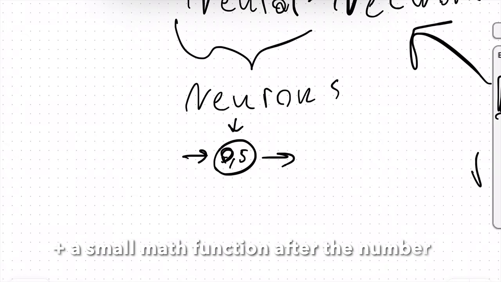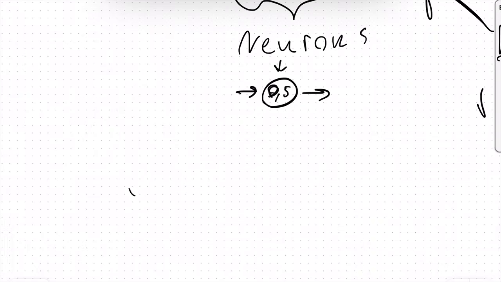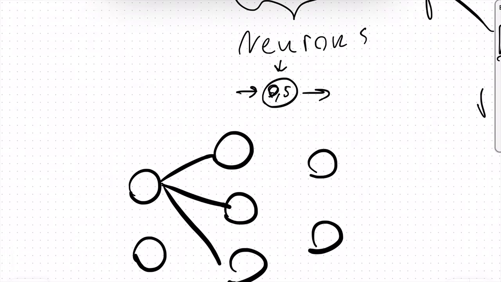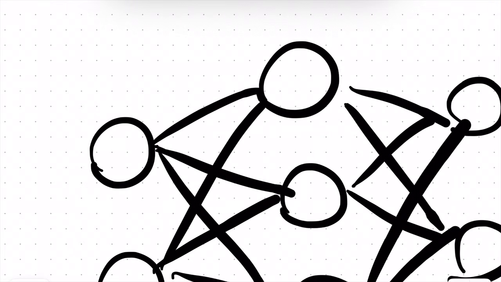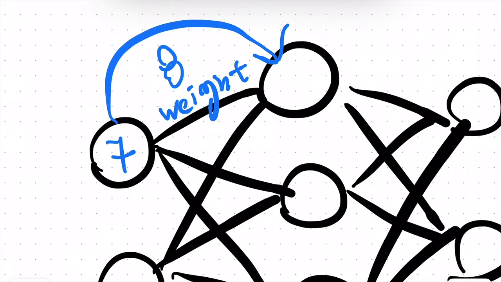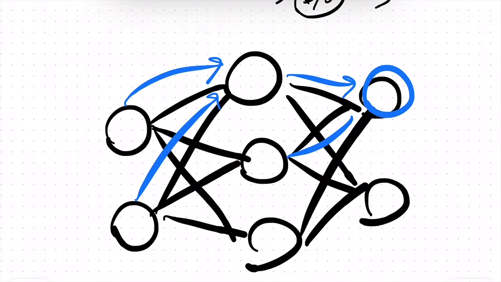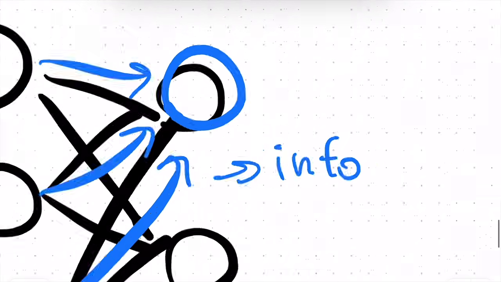We make a network from these cells by connecting their input and output to other neurons. Each neuron is connected to every neuron in the previous layer as well as the next layer. To determine the value of a neuron, we take the values from the previous neurons that it is connected to. We multiply each value by the weight of the connection. If this neuron has value 7 and the weight to the next is 8, we will get 56. When we do that for all connections, we just need to add a magic number called bias. When we do all the computations for the whole network, we will get some information that we can use.